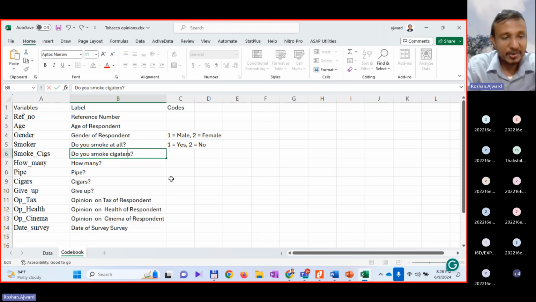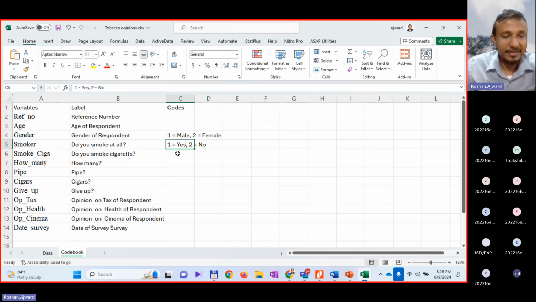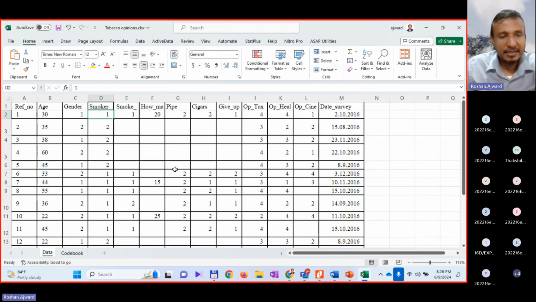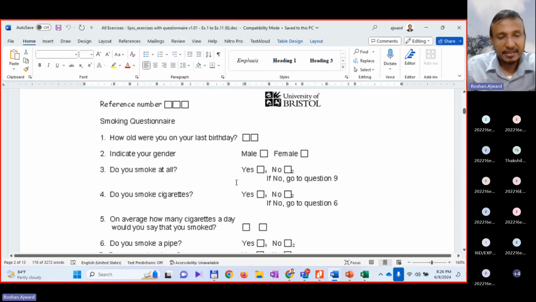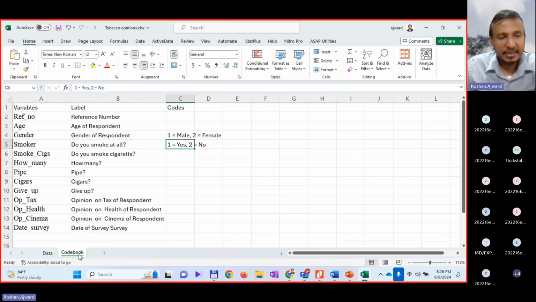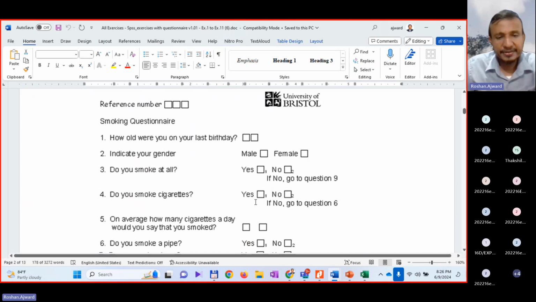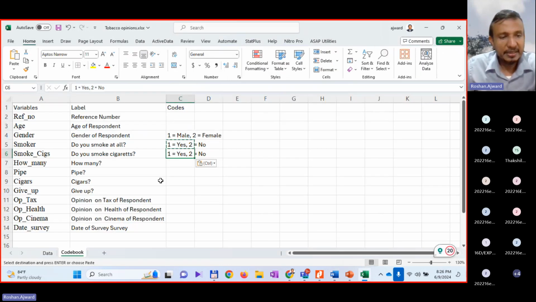I don't know why people smoke. Okay, then again you can give the code. Right here it says, do you smoke cigarettes? Yes, 1, no, 2. So you can again do that in the code book. You can copy and paste this one, same thing. Yes, 1, no, 2.